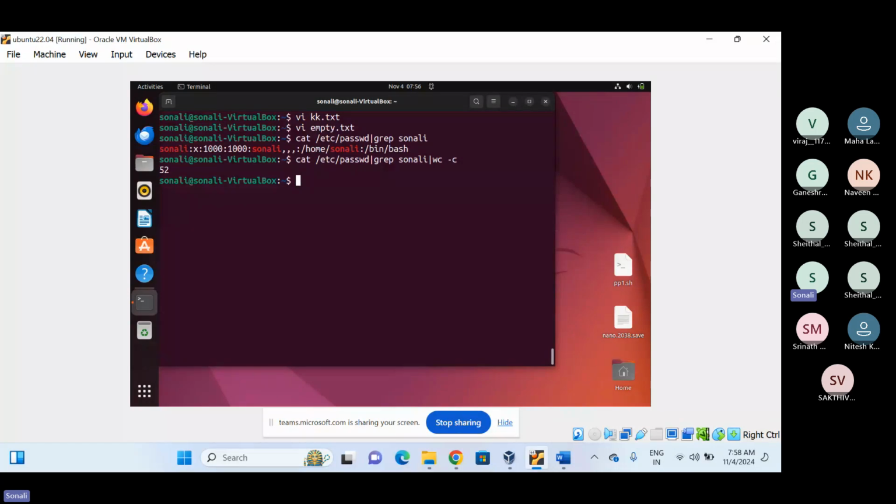So this is how piping works. I have given you a short example of how piping works. The output of the first command becomes the input to another, the output of the second command becomes the input to another, and so forth. The things go on. Is it clear to all of you?